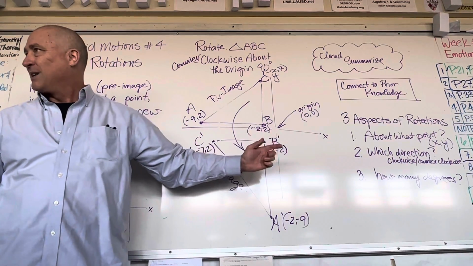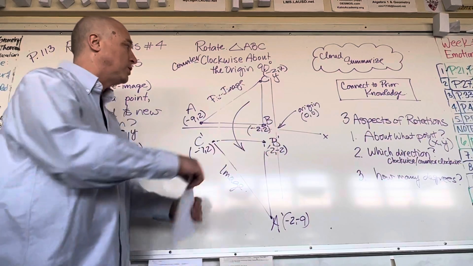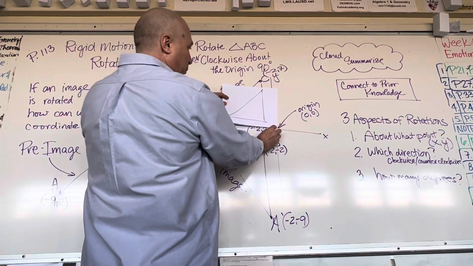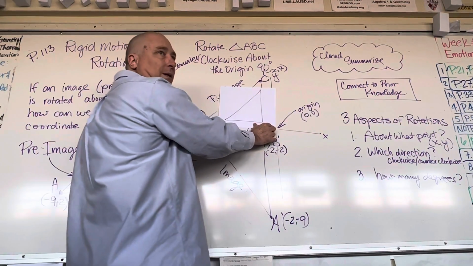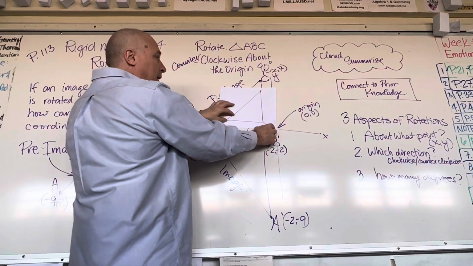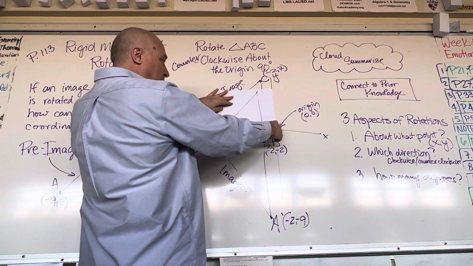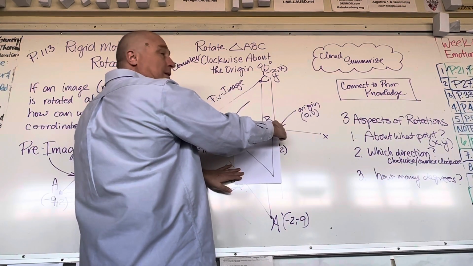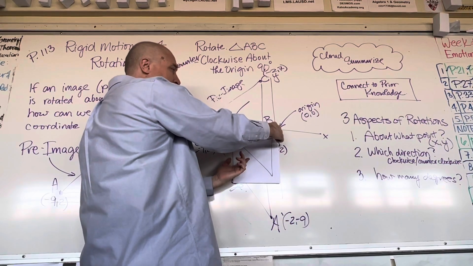Does this make sense? So in this case, it's rotating about the origin. If I draw the shape on the paper, and I drew it smaller because it doesn't fit on my paper, and then I pinpoint the origin, now I can see how this rotates, and I can see where it ends up.